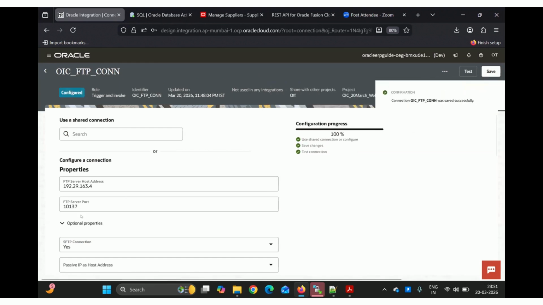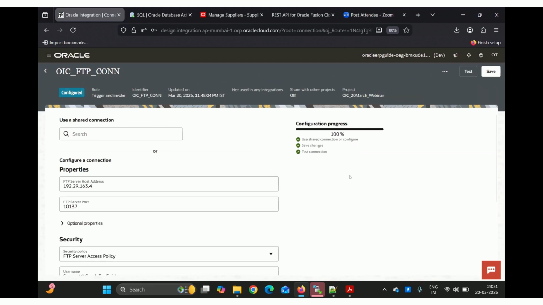Right? So what it means is, when we are getting an error, we have to analyze why we are getting it. It's not necessarily true that an optional property is always optional. In some cases, we have to go and provide the values. In the database, we provided the optional property, and then it started working. The same in the FTP: it is shown as an optional property, but it is kind of required, so we have provided that information also.